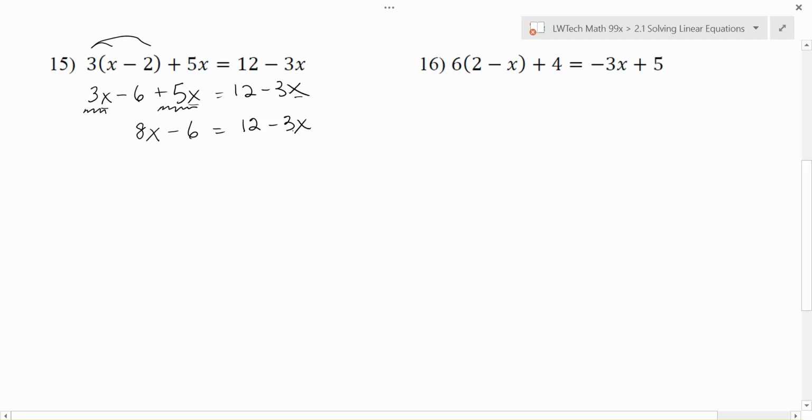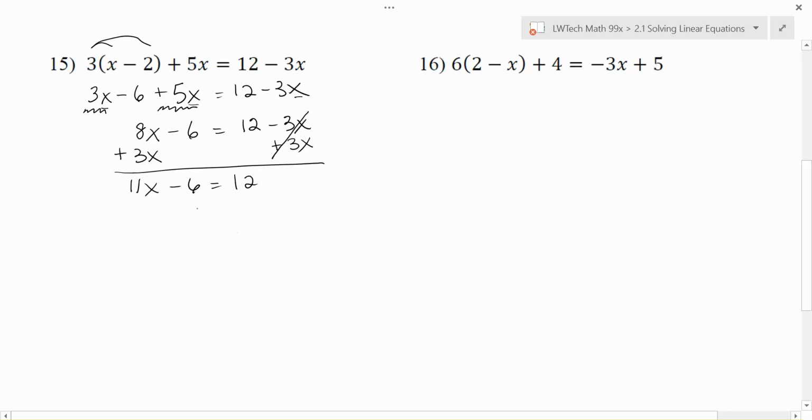So I have to do a little bit of work to get there. Right now, it's a minus 3x on this side, so I'm going to add 3x to move it over to the other side. You could also minus 8x and then move everything over to the right side as well. I just like to try to pick things that become positive. On this side, I have 8x plus 3x, which is 11x, minus 6. On the other side, I had 12, and then the minus 3x plus 3x went away. That gives me just plus 0x on that side, so that's gone.